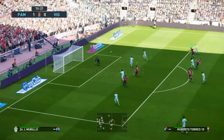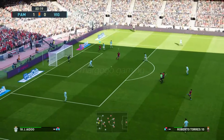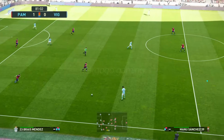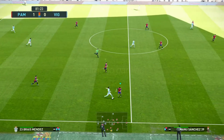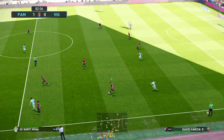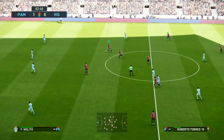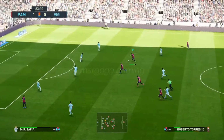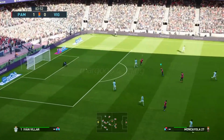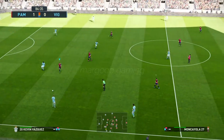Shoots! Top save! That shot was travelling. This is good ball retention, and it should be enough from here, but they want to double their advantage. Santi Mina. Keep calm and carry on. That's the job in a nutshell now. Goes for it! Oh, and that should have been two. He got too ahead of himself there, thinking how he could have made things safe.